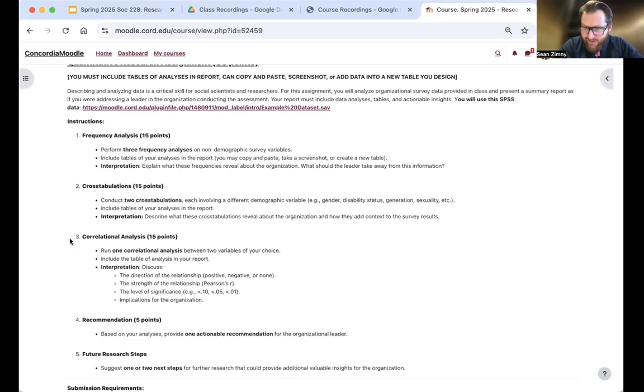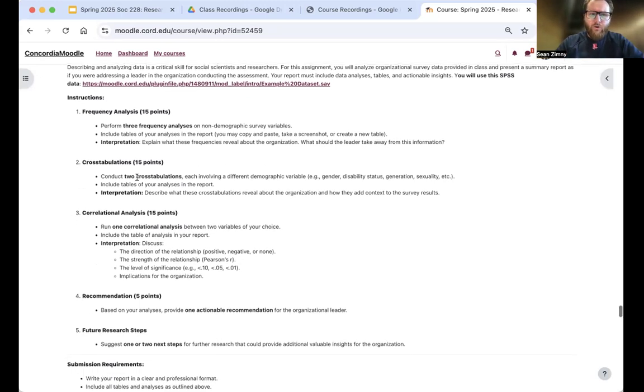Remember, we already did the walkthrough and the practices of running frequency analyses. You're going to do 3 of those at least. And then you're going to interpret. You're going to include the tables of the data, and then a few sentences explaining what each description means. So I ran this on this data. What does it mean? If there was a mean score of 0.2 for "I feel like I belong at my company," you'd say not a lot of people at this organization feel like they belong. So what should me, maybe as the example leader in the organization, know about the data?